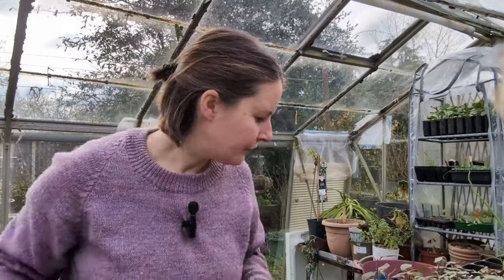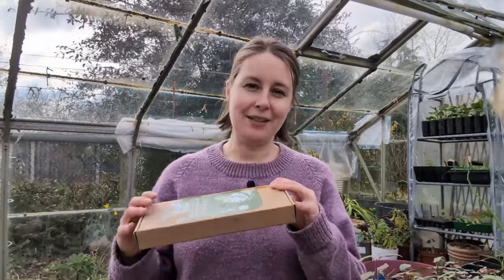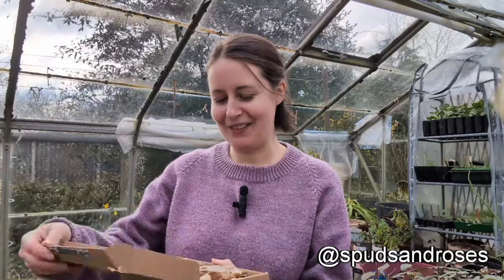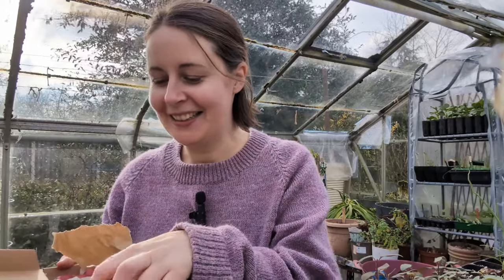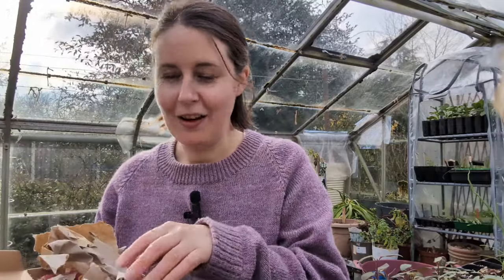My second little job of the day is to do with oca. Those of you who've been with me for a while might know I'm slightly obsessed with oca. I had a really good harvest last year which I was thrilled about because they're not a cheap crop to grow. In that spirit I saved tubers this year to plant on. Now it's time to start chitting your ocas. This little tip I'm taking from Mayu at Spuds and Roses. This is the first time I've looked at my oca since I put them away. Oh, they look good! That's a relief.